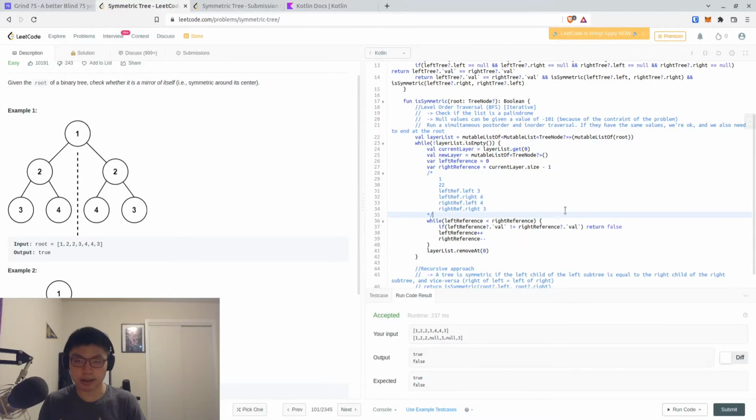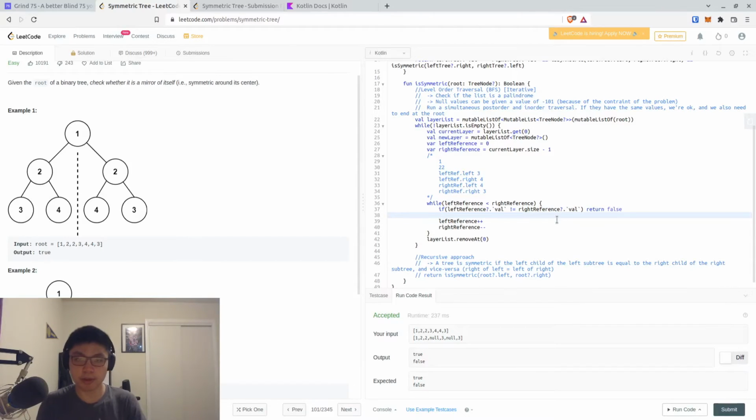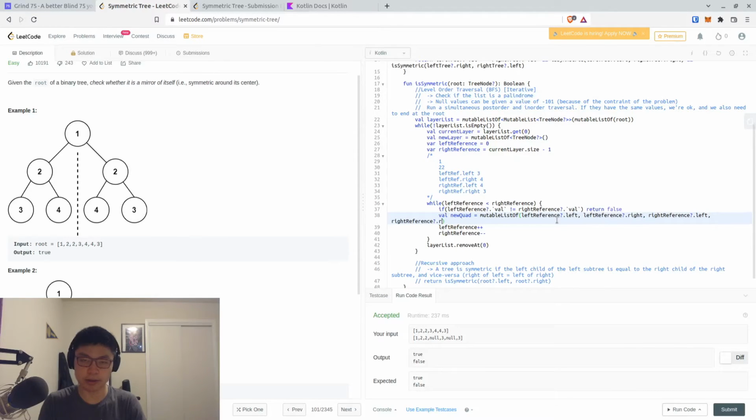Maybe in that case then, we'll make a new list. Val new quad, mutable list of left reference dot left, left reference dot right, right reference dot left, and right reference dot right.